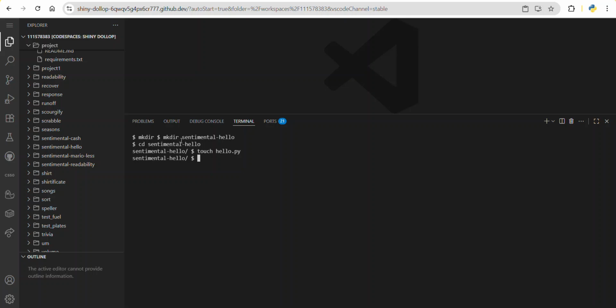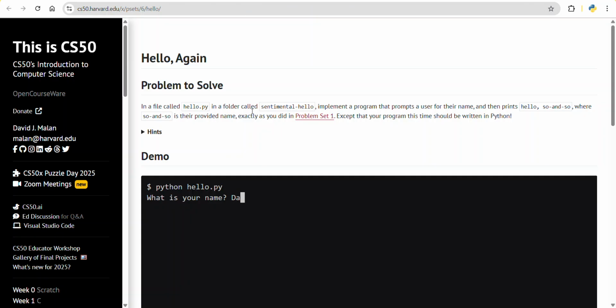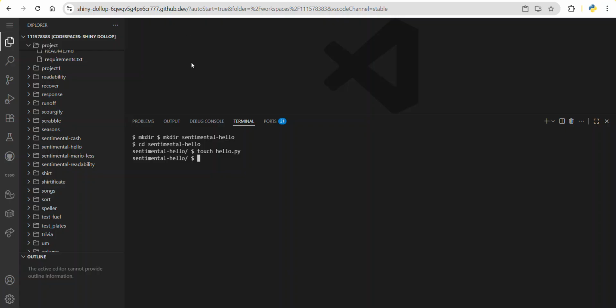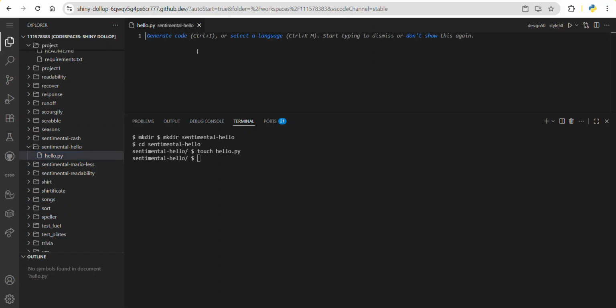So the instructions require us to implement a program that prompts the user for their name and prints hello. Now in this program, we are going to create a program that's going to prompt the user to input his name.